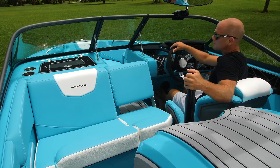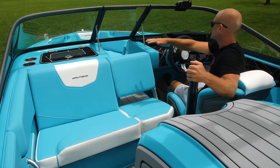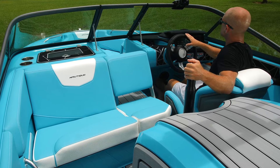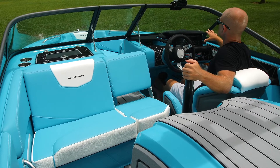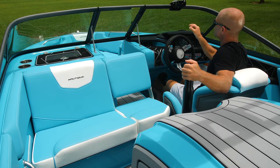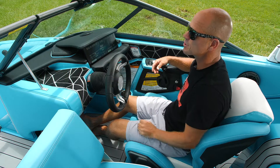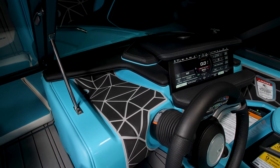We've made sure that our driver's visibility is never compromised. So we pushed our glove box down and recessed it into the dash. We've also taken our instrumentation, pushed it down and off to the right, and kept the windshield header nice and high so your driver's view is always safe and clear. We've got this nice recessed tray to the left of the steering wheel — it's great for holding small items like keys and sunglasses.